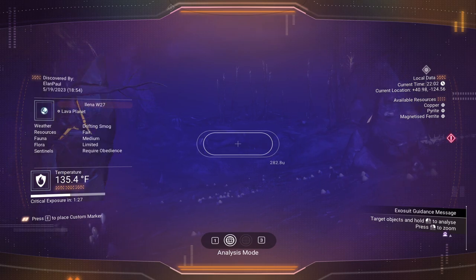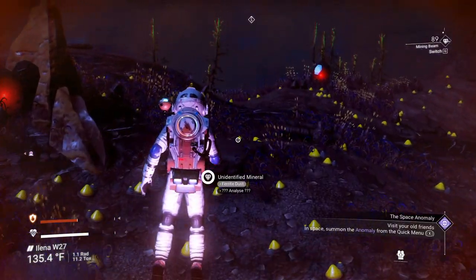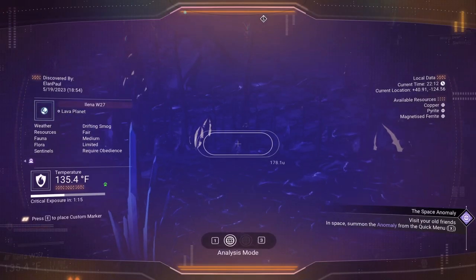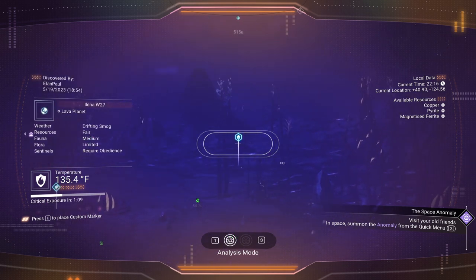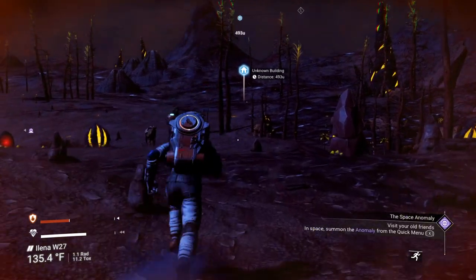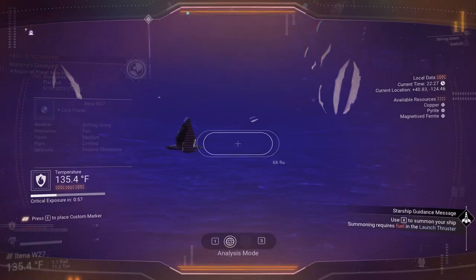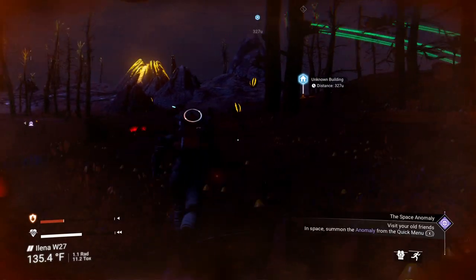Taking another quick peek. Still nothing. I've got a plant right next to me. Three nice ships flying overhead. We got a building. Likely just a building, but it looks like a building. Yeah, we'll head in that direction. Hopefully there might be a cave nearby. Maybe there's a cave nearby we can duck into.